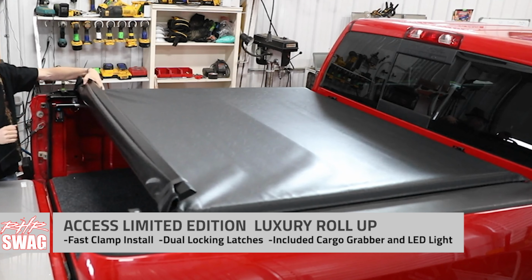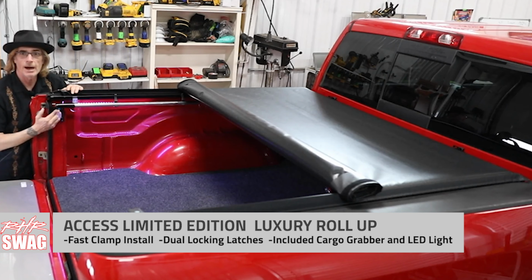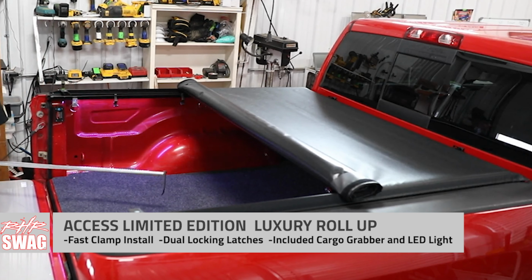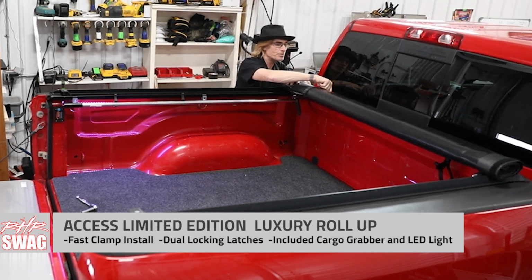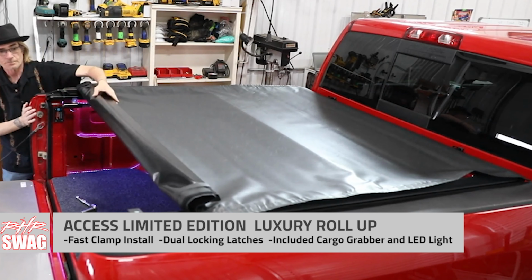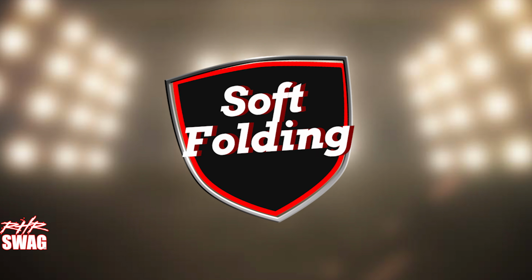The Access Limited Edition, Luxury Soft Roll-Up Cover. Fast clamp install, dual locking latches, and even includes a cargo grabber for that hard to reach cargo. Included is the LED bed light. Works with the Retracting. Soft folding.